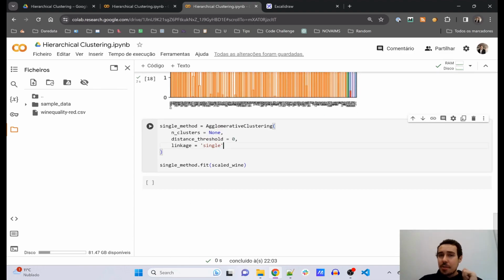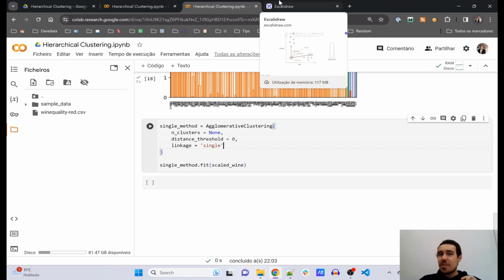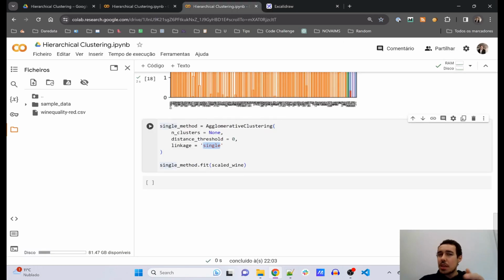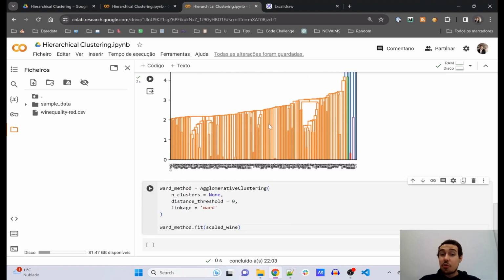Now, there's another method that we didn't explore there, which is called the Ward method. The Ward method basically just tries to minimize the variance of the clusters. And although it's a bit harder to explain here on the data points, we can use it very quickly here in Sklearn by passing the Ward linkage method. The Ward linkage method normally gives much better results, and we'll see why, because the dendrogram will look different.